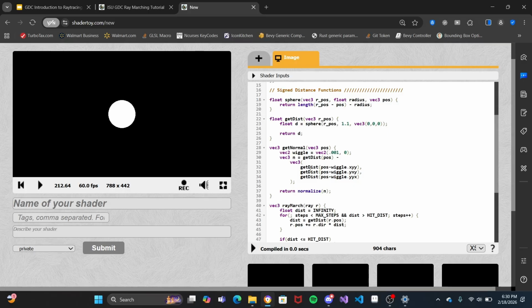Essentially, for those of you who are math nerds, it takes your point when you hit something, shoots out a little wiggle point in two different directions, and then based on those distances, you get two vectors, and you can take the cross product, which will give you the normal. And this is just the optimized way of doing that. I didn't come up with it. I got it from someone else, but that is essentially how that works.